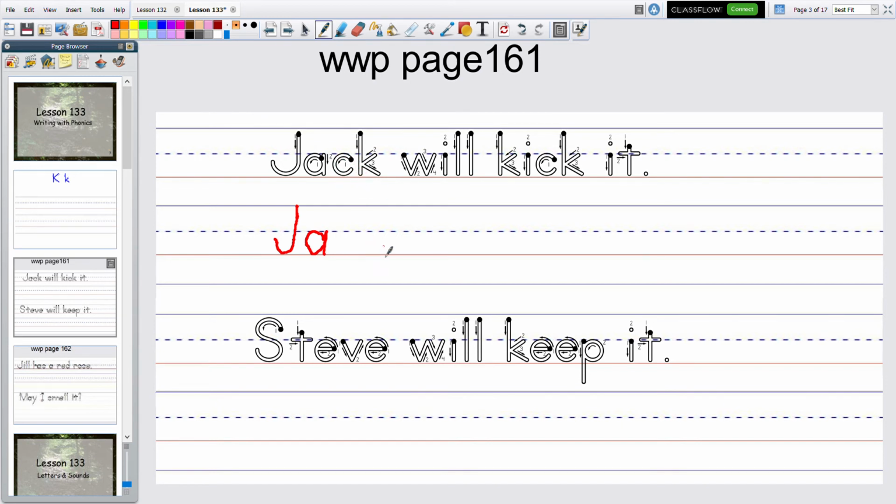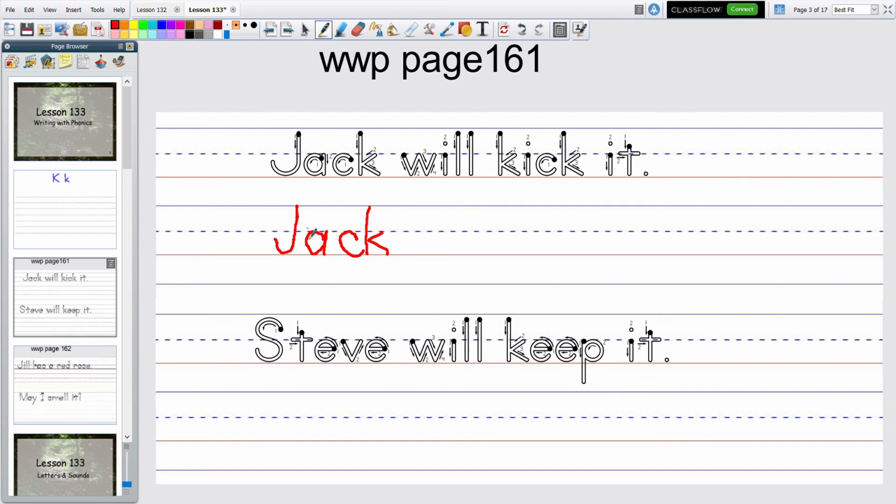The C is another clock letter. Getting good practice on our clock letters. Okay, let's go 2 o'clock, and then we're going to go around. And oops, I dipped it a little bit. I'm going to try harder not to do that. And then we have the K. Make sure you get all 4 letters on that. Straight down to the bottom line. And then remember, this part is shorter than the capital. So now we have Jack.